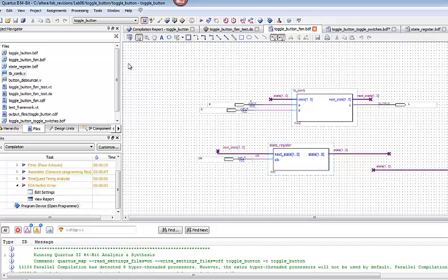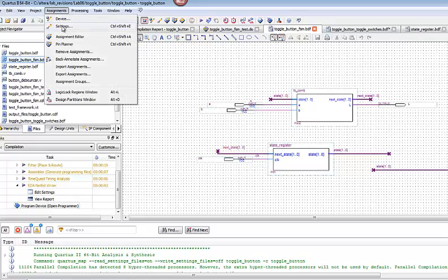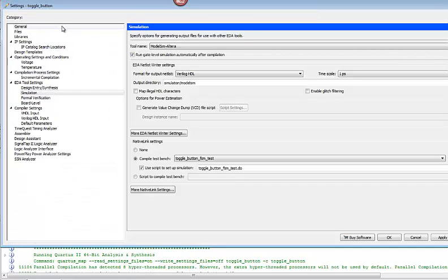We know that we can come over here and actually set it as our top level. So once we've done that, that should allow us to go ahead and run our test procedures. Some students have had a hard time with their test procedures. Some of the things that you might want to check: going under assignments and settings. If for some reason your ModelSim does not come on, you want to make certain 3 things.